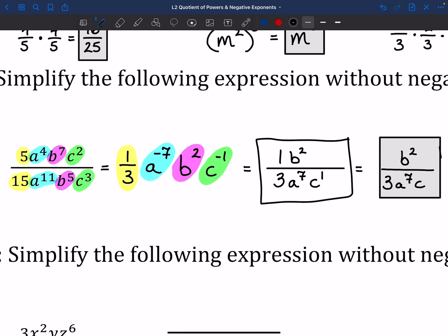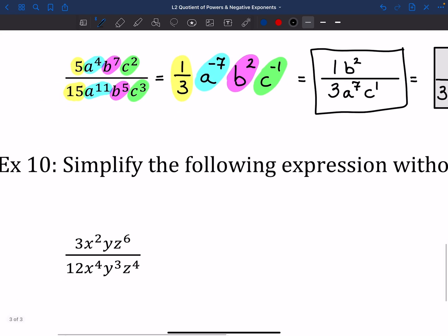If you need to go back and rewind a little bit and think through it again, go for it. But what I'd like you to do is really just pause here and try out number 10. It'll be a little bit tricky, but go through it the same way we just did this one. All right, so if you haven't yet, please pause and try that. If you did, then great.